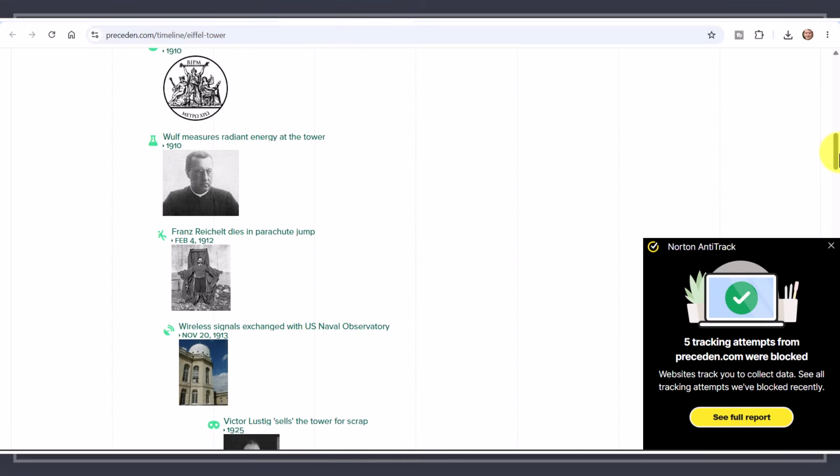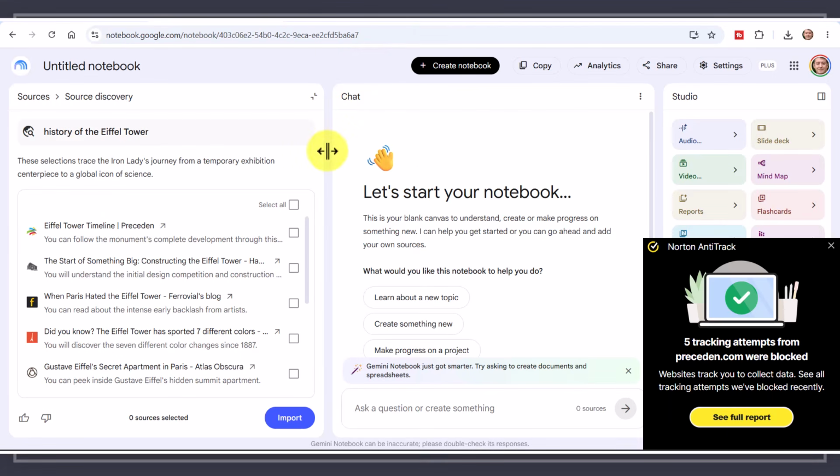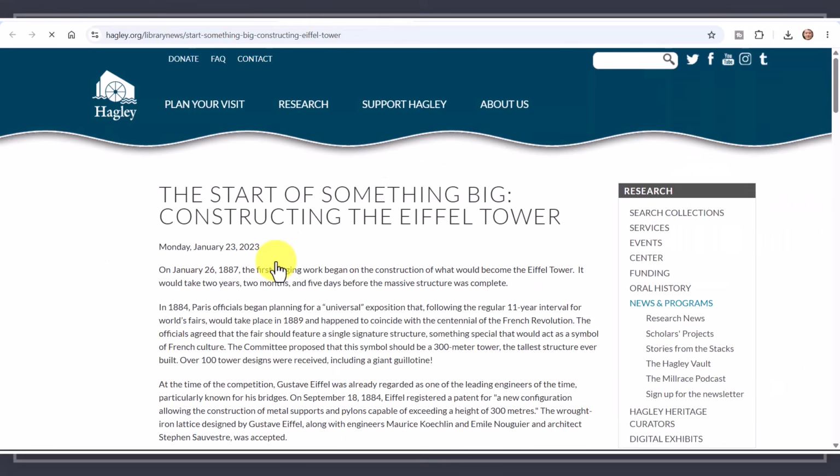For example, this is some sort of timeline. So that looks probably quite interesting. And of course I could click on it. Now, of course, in reality, you want to check those sources to make sure that the information is exactly what you want and is verifiable. But you would carry on like this and just check the sources out and decide what things you want to use and what things you don't want to use.